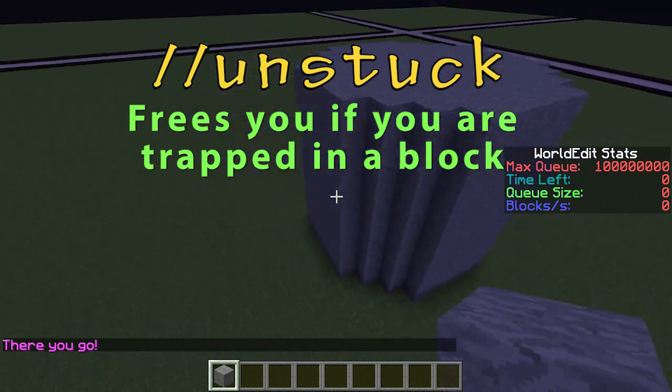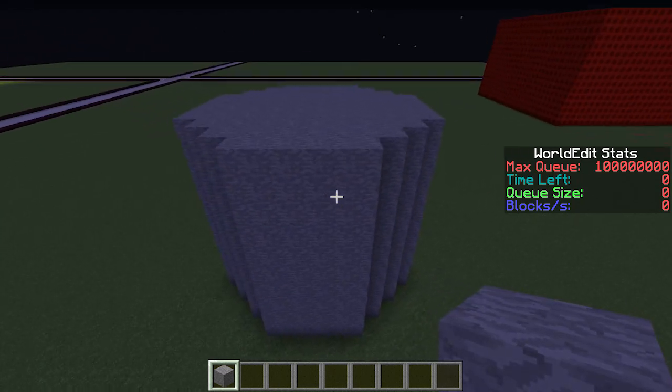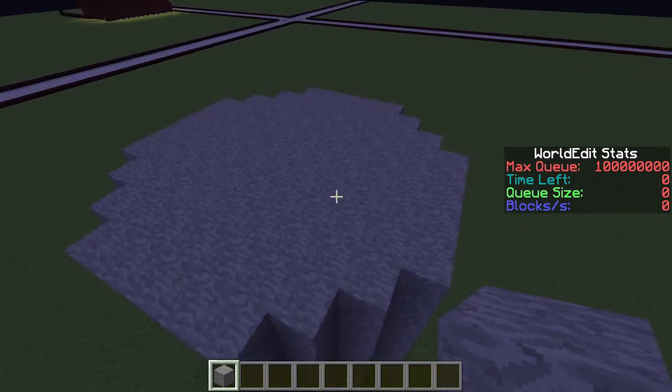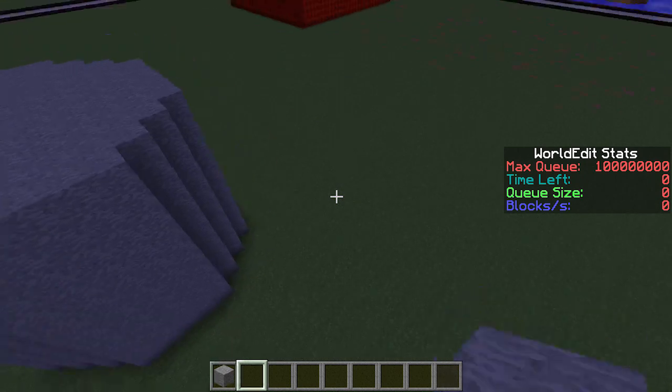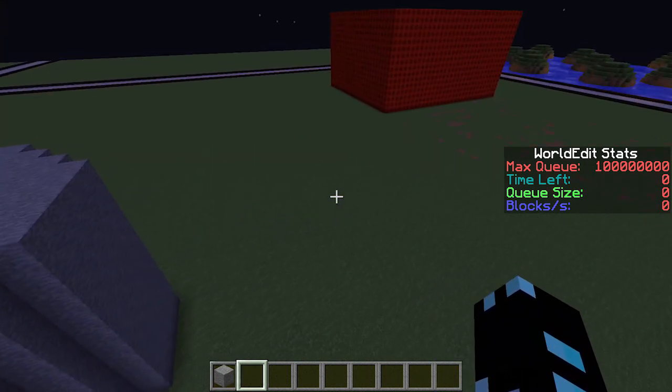So this is our completed cylinder. It doesn't look like a perfect cylinder, that's because we're playing Minecraft and there's only squares and cubes, so keep that in mind. It's never going to be perfect. But that's how you create a basic cylinder. And as you saw, we didn't use any of our selection commands, so not all WorldEdit depends on that, but it's a very key feature.